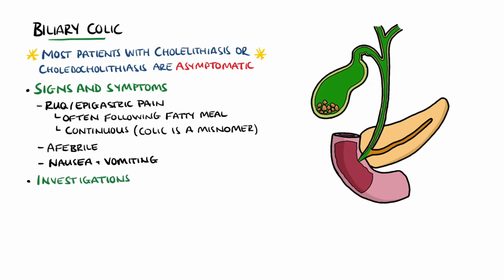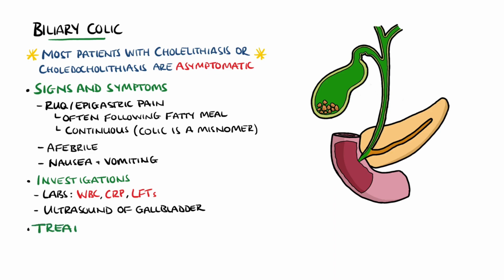Investigations will include a complete blood count and liver function tests to help rule out acute cholecystitis or acute cholangitis, where we would expect to see a raised white blood cell count. Elevated liver enzymes may suggest that the stone is in the common bile duct. Ultrasound of the gallbladder is the first imaging modality used in biliary colic.